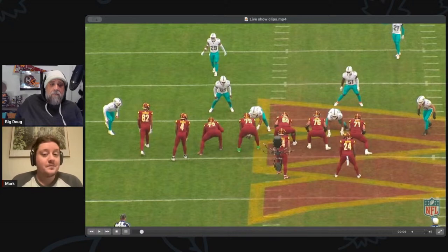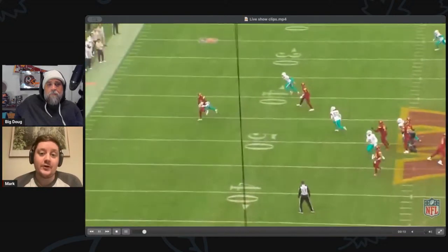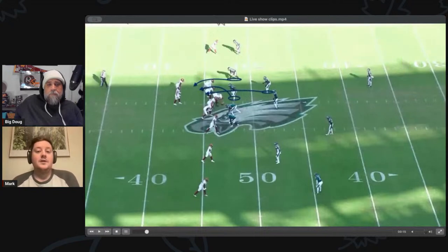This is a really good Dolphins secondary and they tackle extremely well, so when they rally down to the football they aren't missing tackles. These very short hot routes to receivers or running backs in the flat have sometimes yielded nice gains for Washington because of missed tackles — but the Dolphins aren't doing that. From the end zone angle, you can see the linebacker rushes, the defensive tackle takes Paul inside, and Leno correctly takes the inside rusher, leaving the edge guy to Howell. The post-snap process is good, but you're getting a free rusher on Howell and getting nothing from that play.